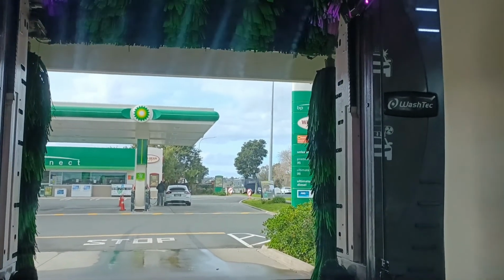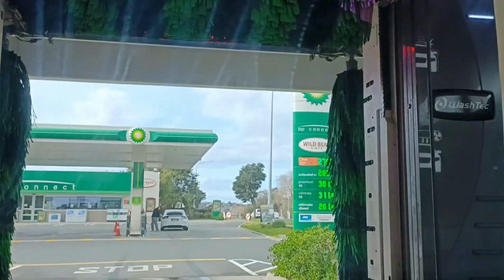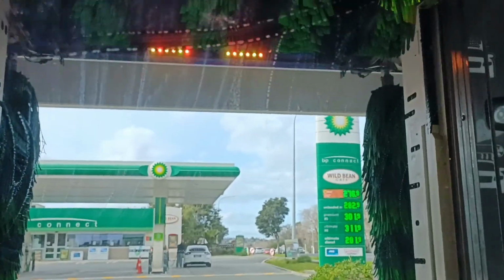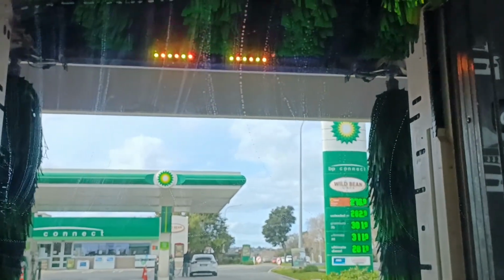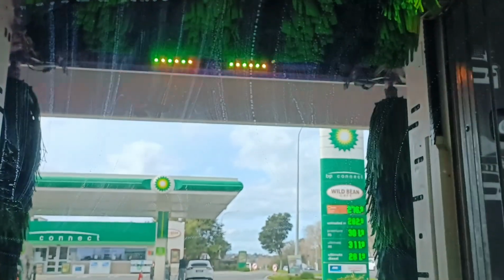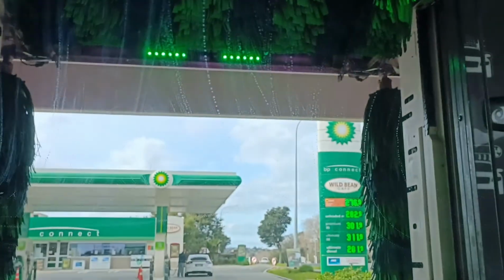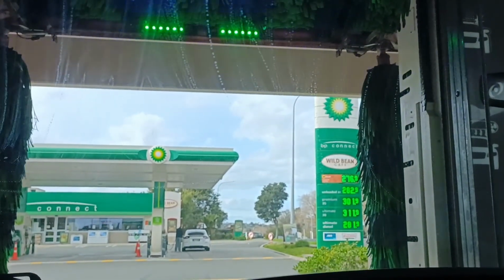And by the way, I got freaked out because our car was moving, and I'll tell you guys why. Our car was moving, oh my goodness, and I could see all the washers. Why? Because you know how there are some stairs that move left to right? It's a bit like that, but a bit different. It was moving the car, and that thing was moving as well.